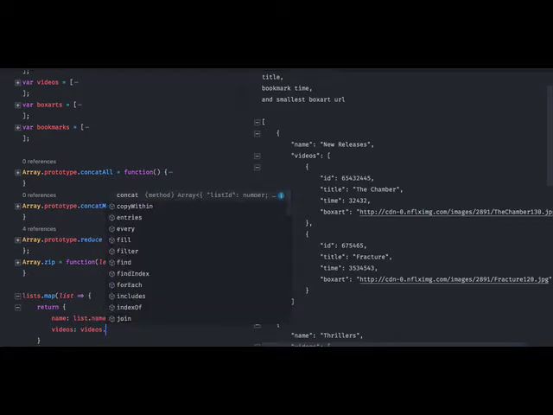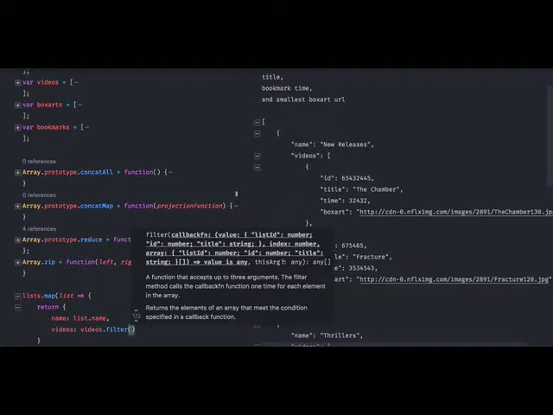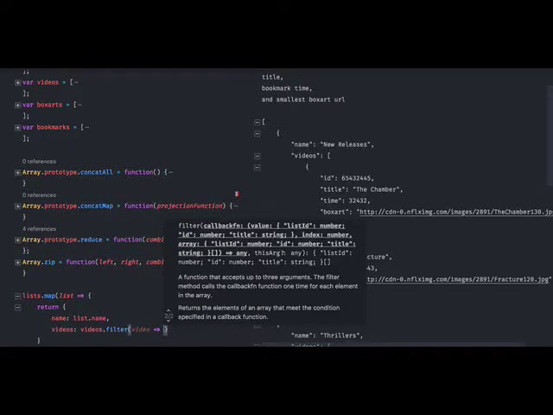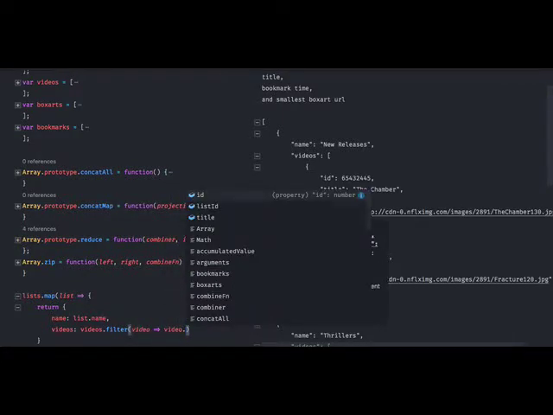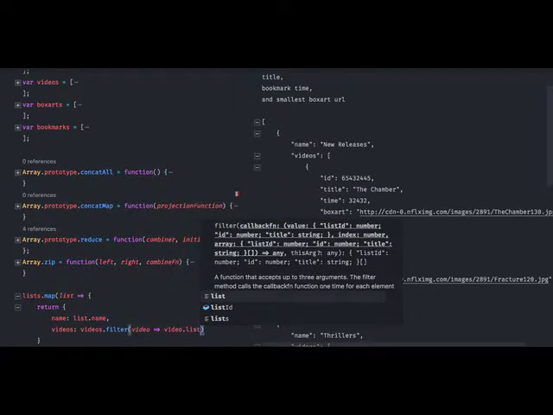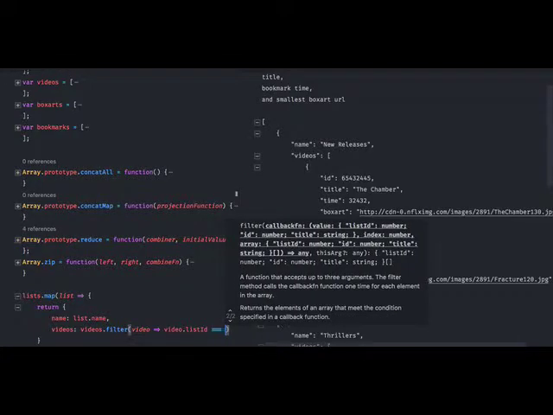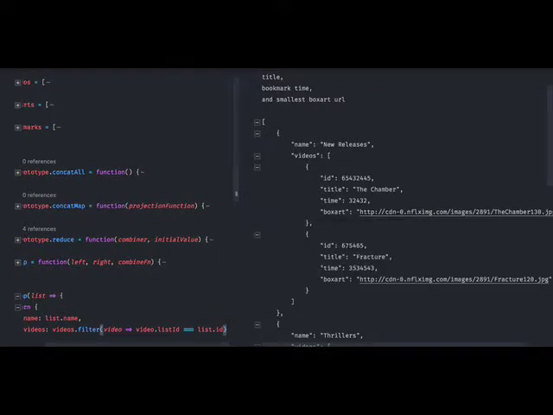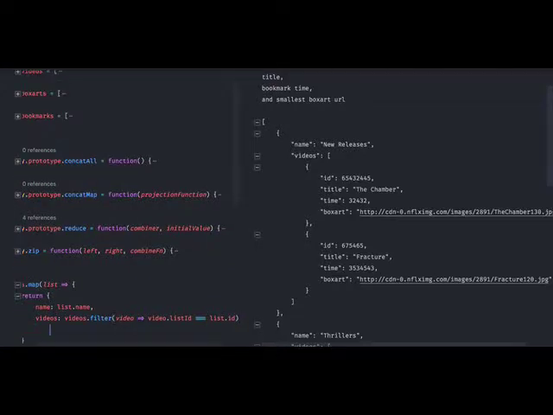For the videos, we are going to have to filter, and for each video, check to see if the video list ID is indeed mapped to the list ID. Okay, so we got the mapping.